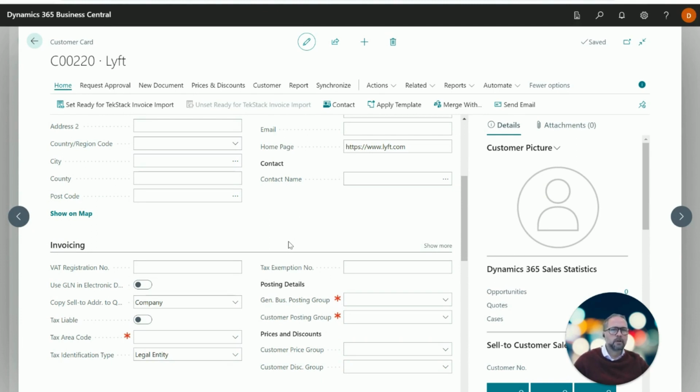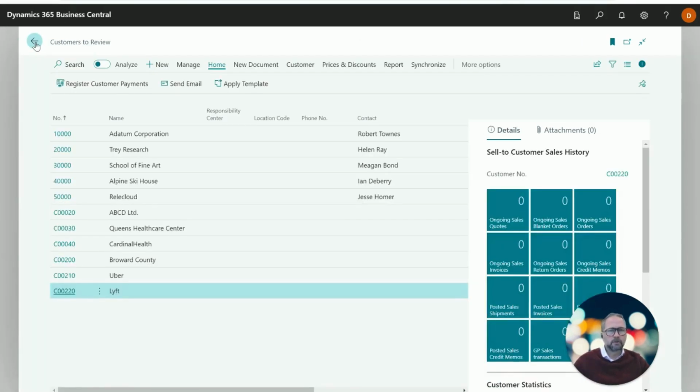You want to make sure you have the customer applied to the right posting groups, which drive a lot of the downstream financial transactions, GL level transactions. You want to put sales tax information on this customer. There might be a credit approval process, whatever. So whatever your process is for adding a customer, at least that has been presented to the accounting team, and all they need to do is fill in all the necessary information. Makes life really easy. Now what I'll do is actually save that for our demo.